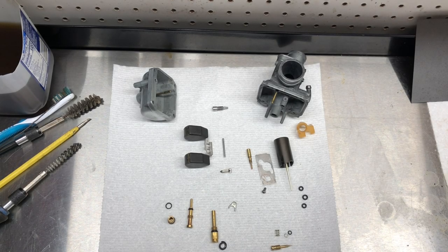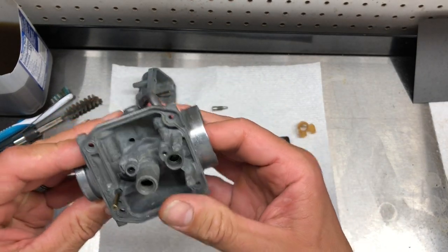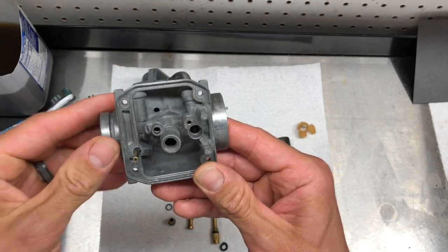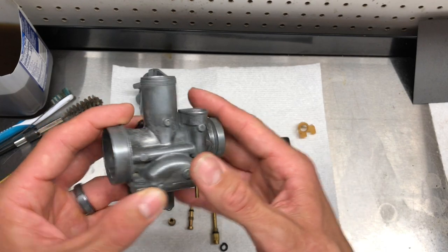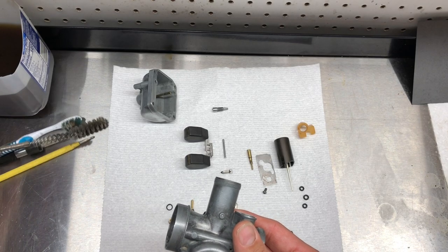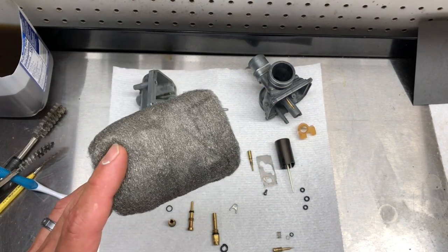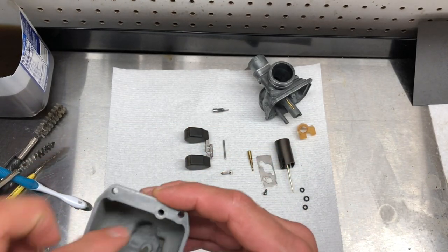All right, got everything pretty much cleaned up. This carb actually came out really good. It took a lot of time — had to get a little wire to run down the fuel inlet where the seat sits, as that was all plugged up. Got that cleaned out and blew it out with air. Pine-Sol and Simple Green do turn these a dark color. I cleaned this with a couple brushes, a toothbrush, some picks, and mainly fine steel wool — that really polished everything up.